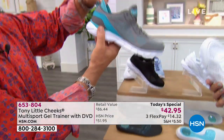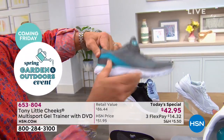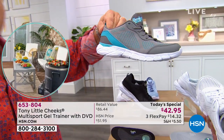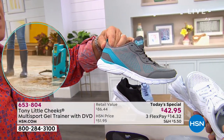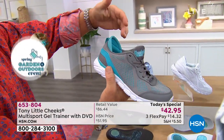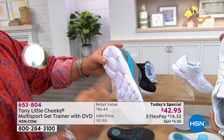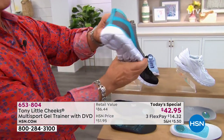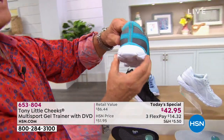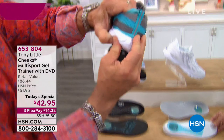Then you come back, and we do what's called a heel sleeve. Most shoes out there are just like this, and then you're putting a Band-Aid on the back of your heel. You're killing your heel. So I developed what's called a neoprene heel sleeve, which makes it more comfortable for you. You have a reflector design, so when you go walking, you have it. But really, the technology is in this really wide platform base on the back. Very simply, this is called Siva.